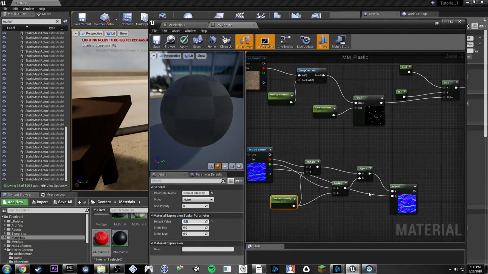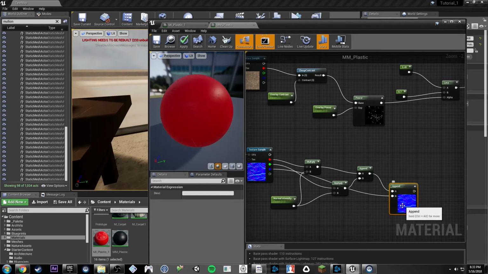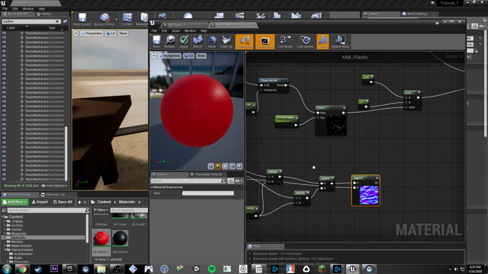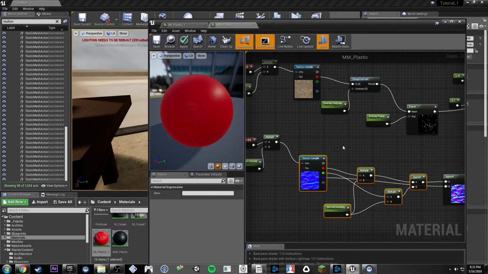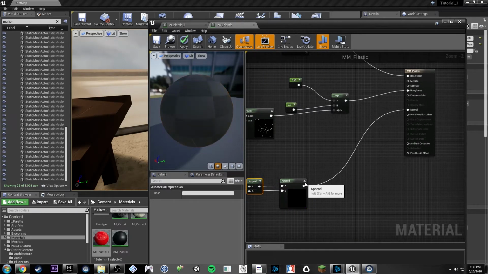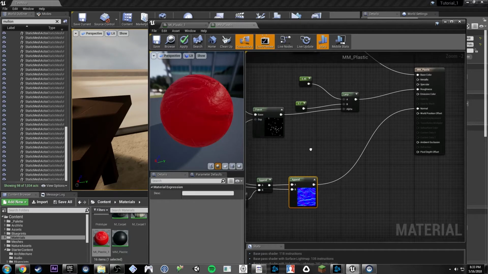If we change it to 0.5 and refresh this, we'll see a different outlook here. So we get less intensity. If we go up to 10 and refresh this append, we'll see much more intensity here. So we'll be able to use this. This is a really handy function to have in your back pocket as well. So let's plug that in. We need to refresh that node just to be safe.